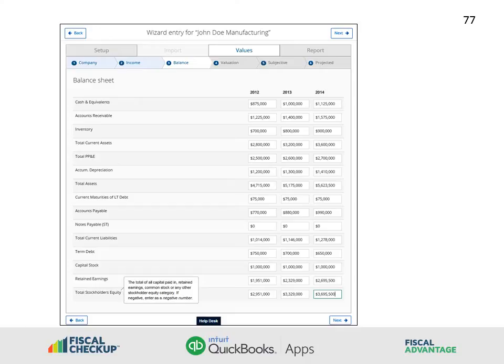Total stockholders' equity is the total number for all equity accounts. This is the important number. The wizard will make the adjustments that are needed to calculate other accounts not listed. When you're complete with the balance sheet, click on number 4, Valuation, or Next.